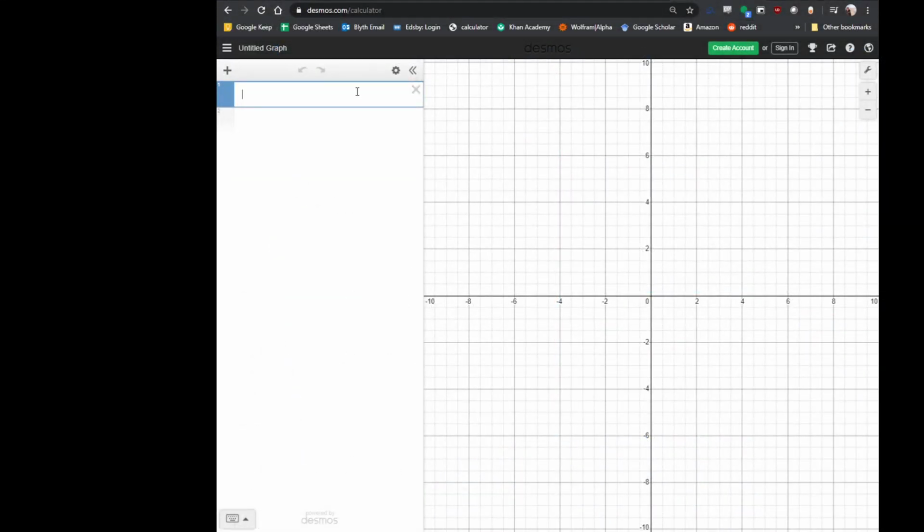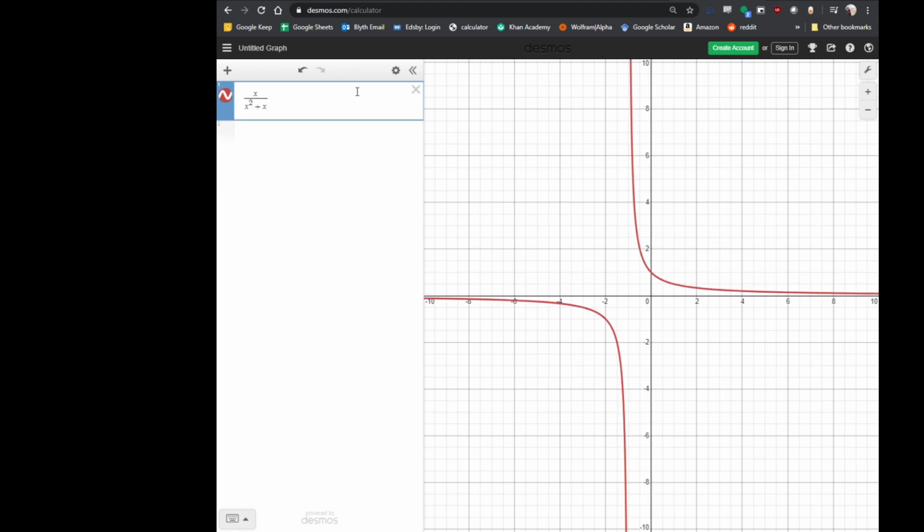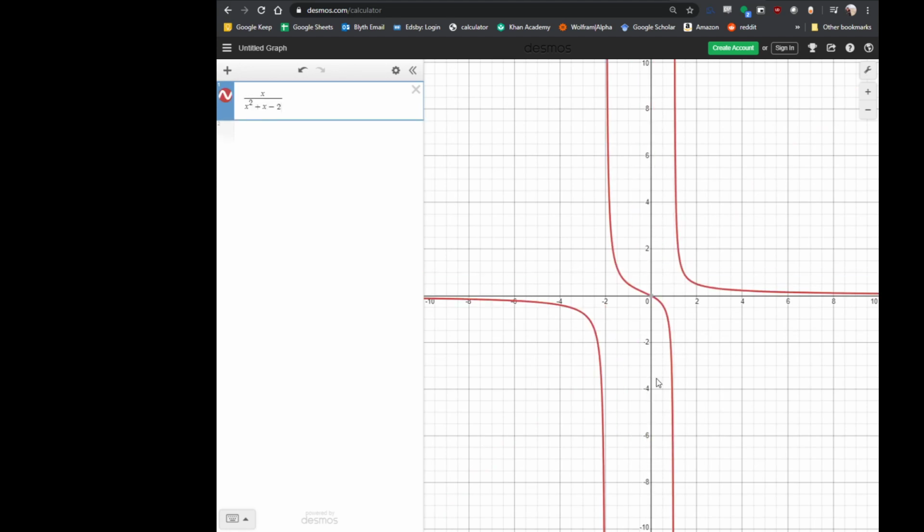So what I'm going to do is plot this: x over x squared plus x minus 2. And let's just see that what I've been saying matches up here, right? So the end behaviors that I had, I said that as x approaches 1 from below, this function should go off to -infinity. And we can definitely see that. The values get increasingly more negative. When x approaches 1 from above, we can see that f of x gets increasingly larger.